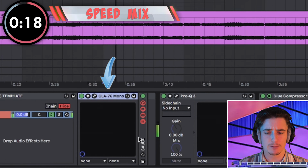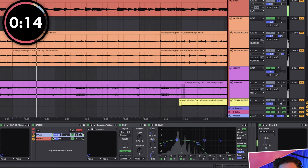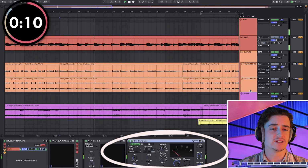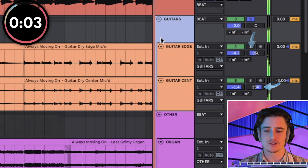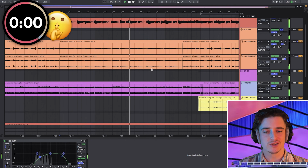Go. All right, so let's solo the bass. We've got compression, keep it mono, and then we're adding parallel mixing where we can keep the lows mono and then the highs stereo, spread those out a little bit, and then we're sidechaining this bass to the kick, and then the guitars are going to be doubled, meaning one guitar is on the left, one is on the right, adding reverb through parallel mixing as well, some Soothe on both of them, and then with the organ, just keep it on the highs.